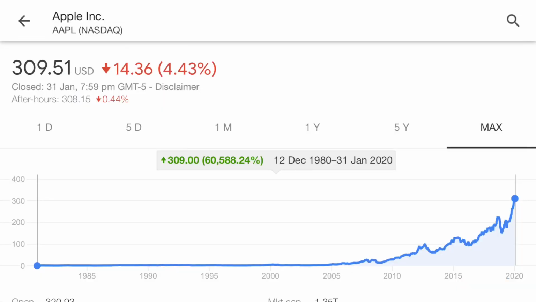Typically that happens because a company becomes more profitable over time. They simply make more money, and as a result that business becomes more valuable. So if you buy shares at say $100, and let's say the market cap of that company is $1 billion, so you've bought a small slice of that large billion-dollar company. Let's say that billion-dollar company grows by 50% over a handful of years and now has a market cap of $1.5 billion. Your shares are going to have also grown by that same amount.